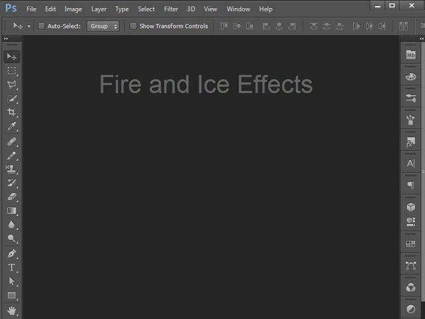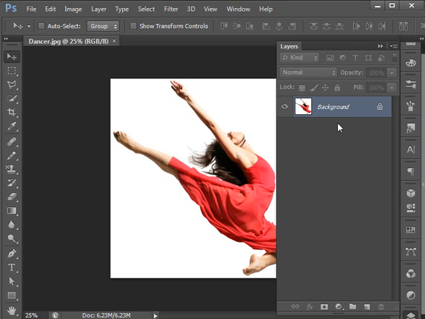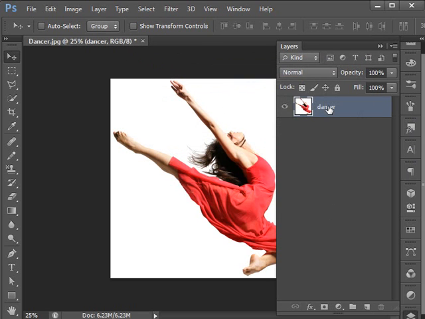I'm going to start by opening the Dancer JPEG file that I've downloaded from Blackboard into Photoshop. I'll go to my Layers panel, and I'm going to rename the background layer Dancer, and I'm going to convert it to a smart object.